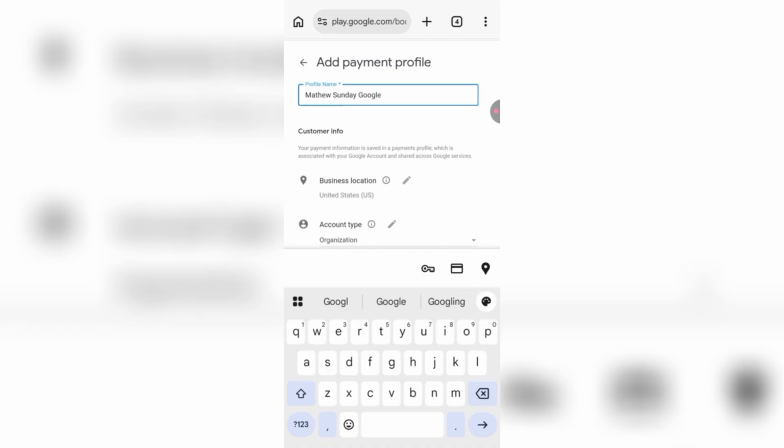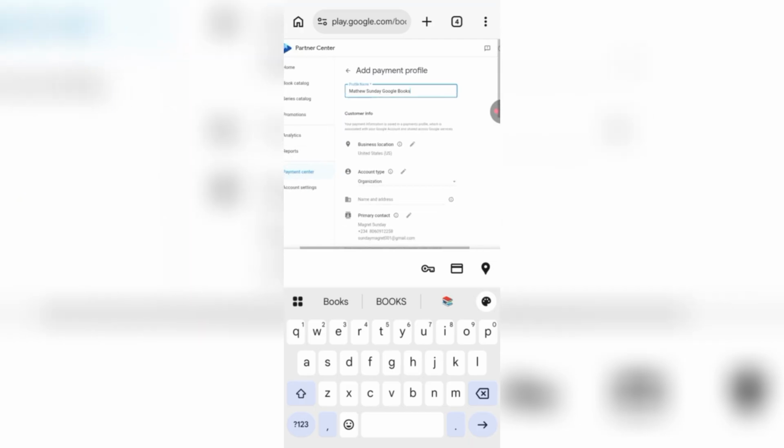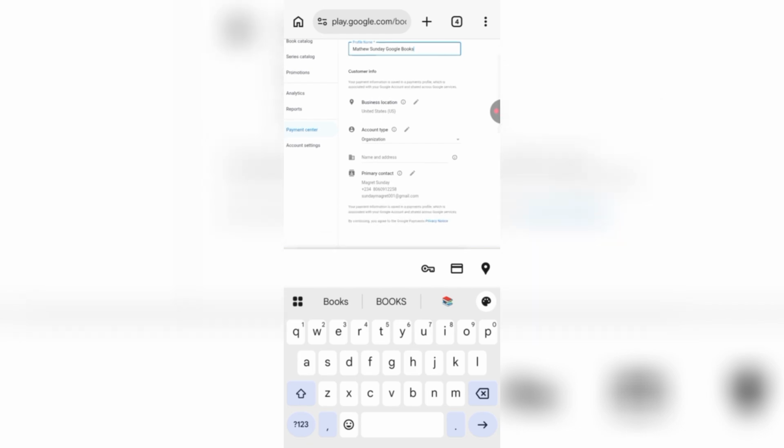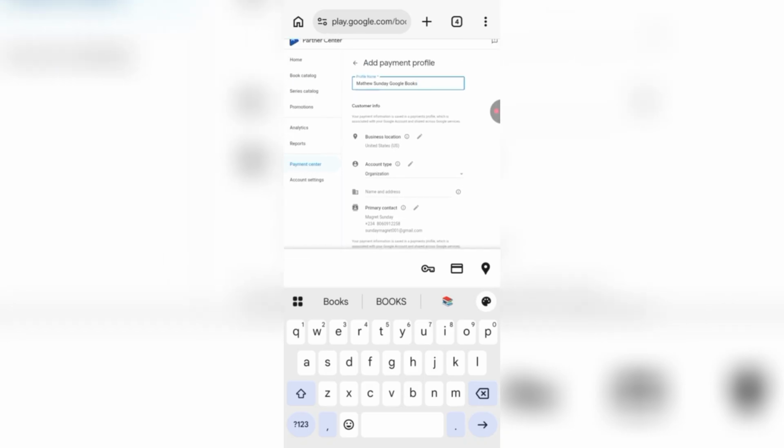Let me leave it as Google Books, so that whatever payment we are dealing with will be related to it. It is going to know that whatever payment we are receiving is from Google Books. So we are going to leave the name like this.